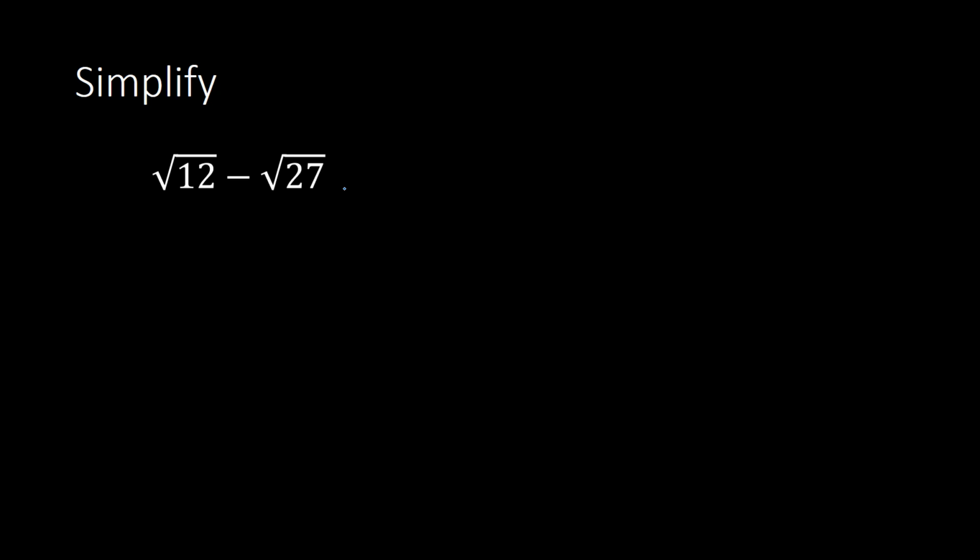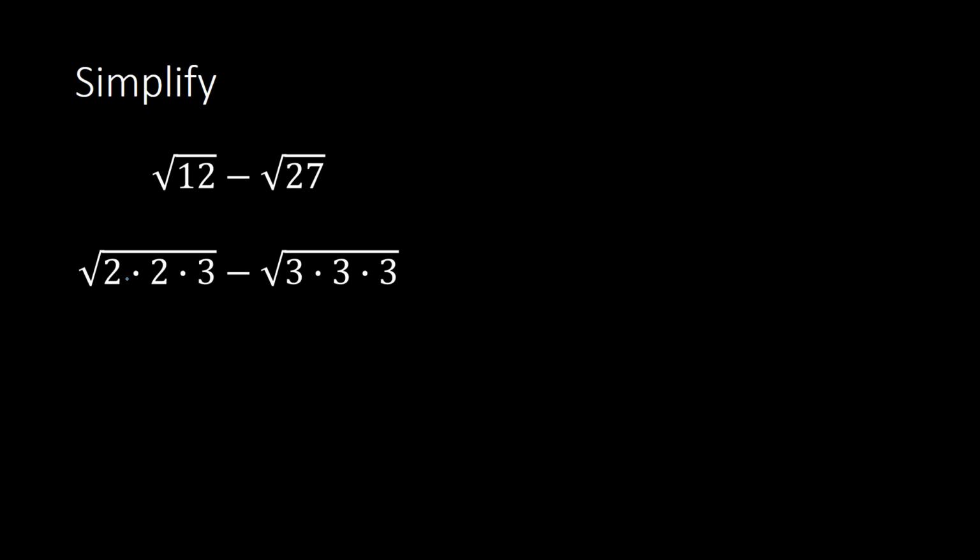Now, sometimes, as in this example, neither are like terms at the moment. However, remember, we can simplify certain radicals if we can pull something out. So at the moment they're not like terms, but we can simplify both of these so that they will become like terms, and then we can combine. So if we factor the 12 and the 27 down, 12 would become 2 times 2 times 3. 27 would become 3 times 3 times 3.